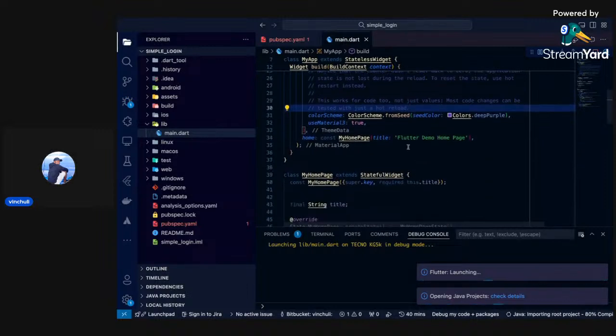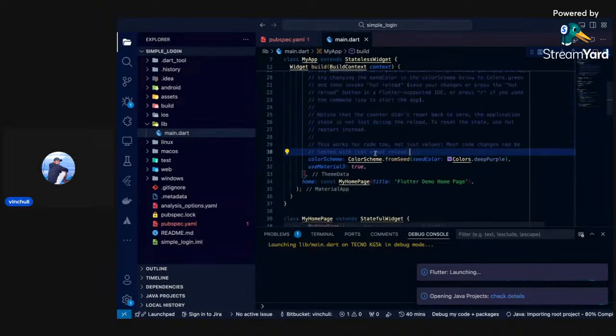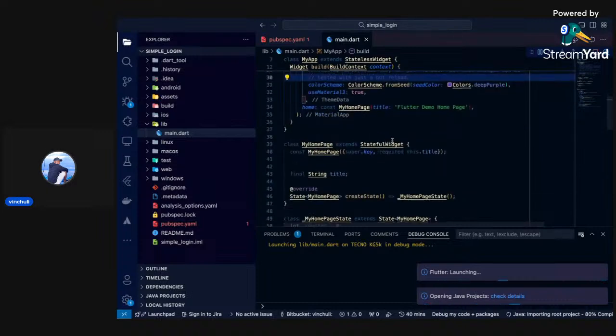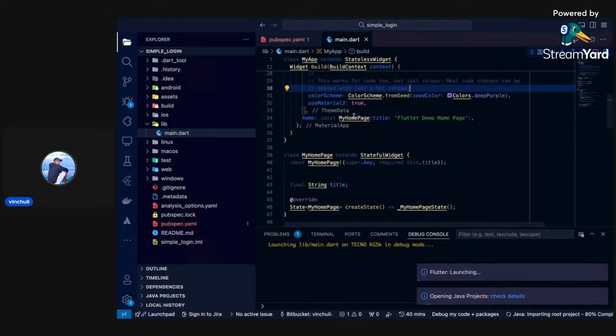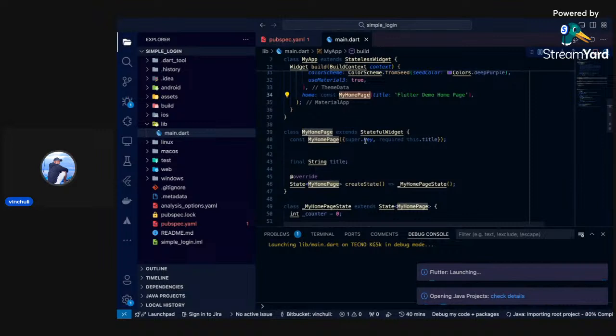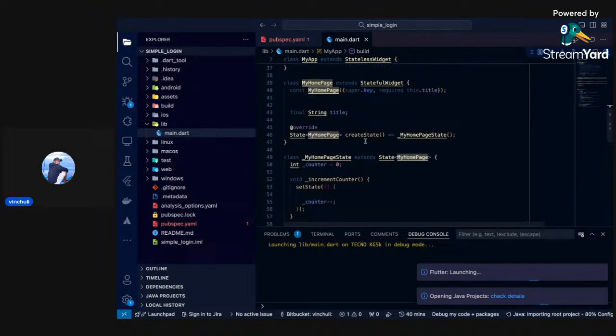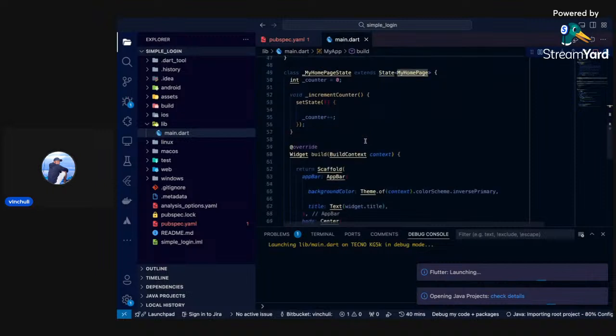Now everything starts from here, my home page. This is now the screen, or the widget, that is carrying the whole implementation of the UI.